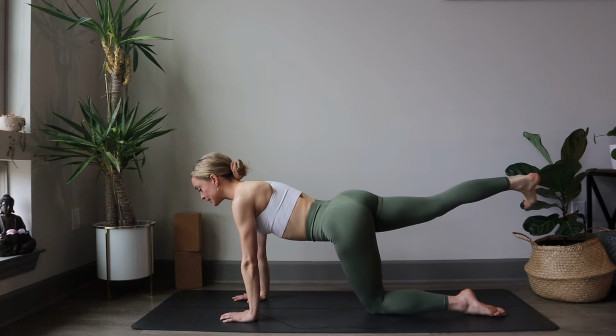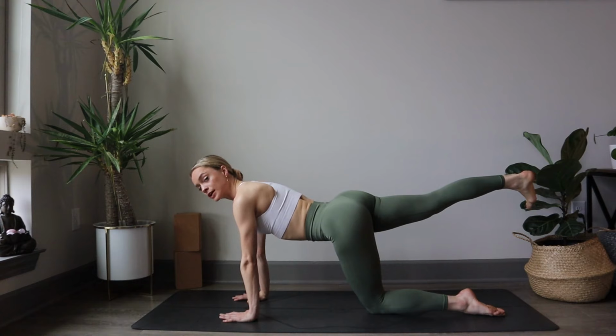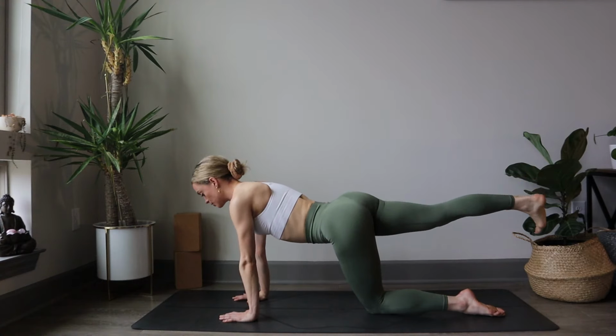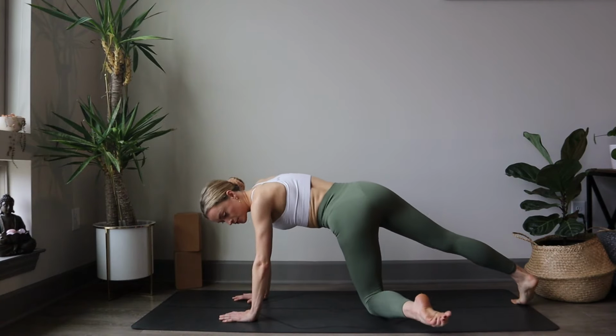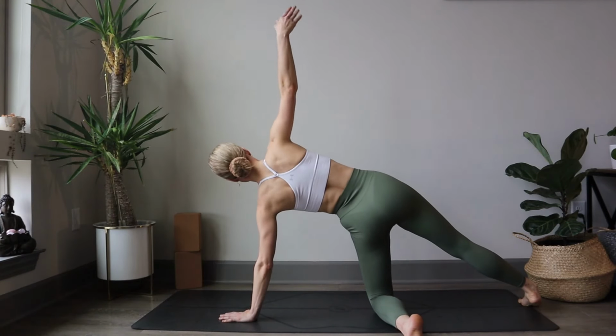Inhale, extend that leg to reach. Think of firming through that top hamstring connection to the glutes. And next, we're going to lower the toes. We're going to start to sweep the left toes out, peeling our right shoulder up to the sky.